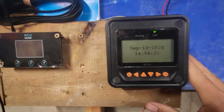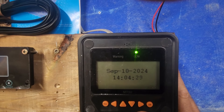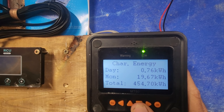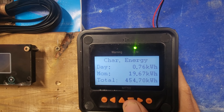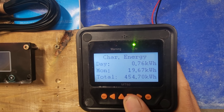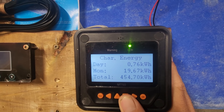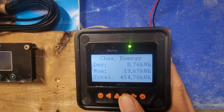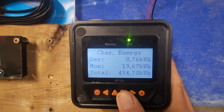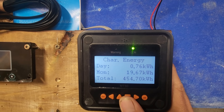So for power input — here we are September 10th at 2:04 local time. It's been terrible weather today, so I've only had 760 watts. But I do average 2 kilowatts a day. I fully expect I'll get another 400 watts by end of today. So being the 10th day, I'll have 20 kilowatts by the end of the day, and over 454 kilowatts since the year began. I'm comfortable with that.